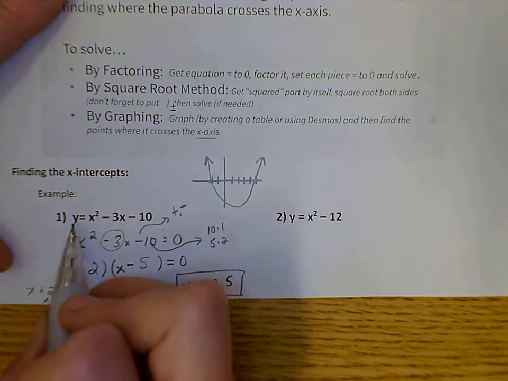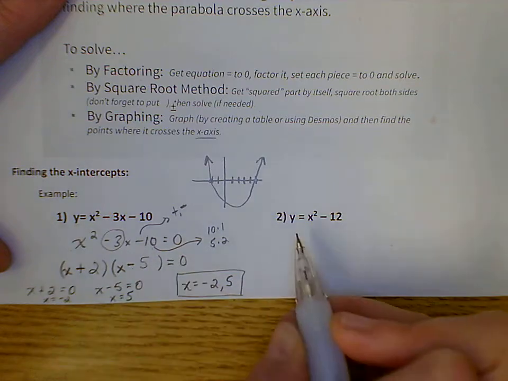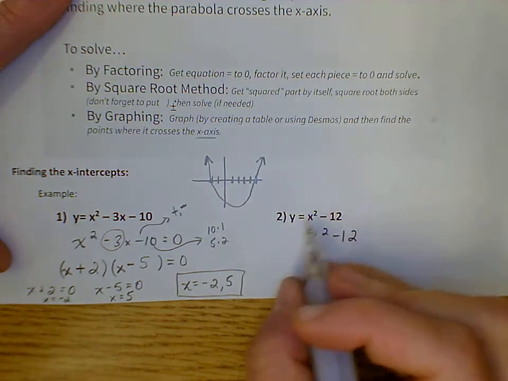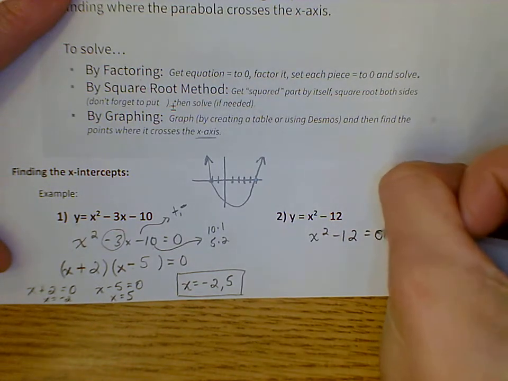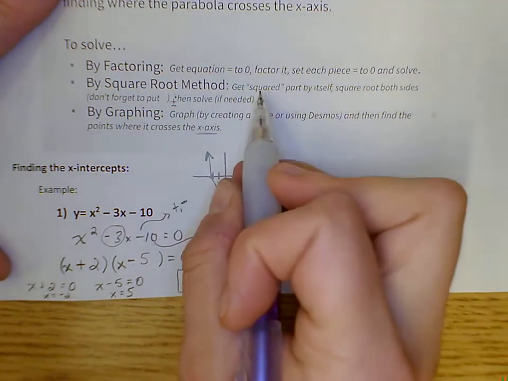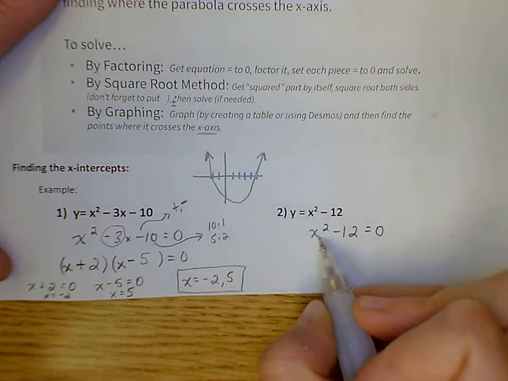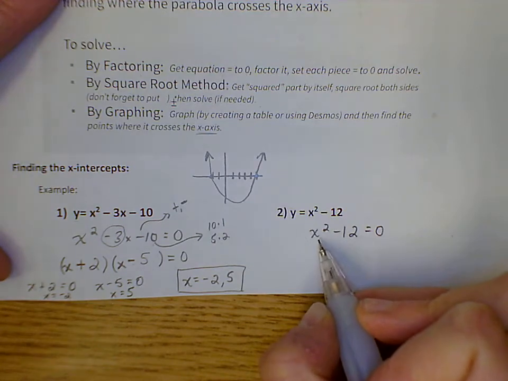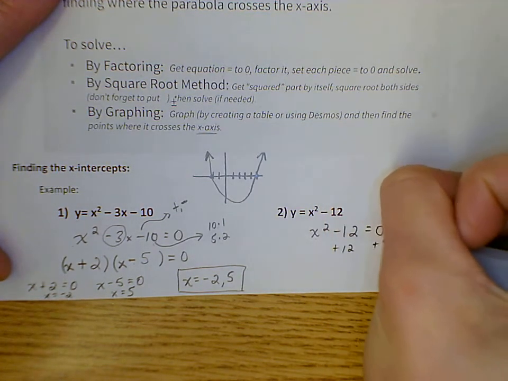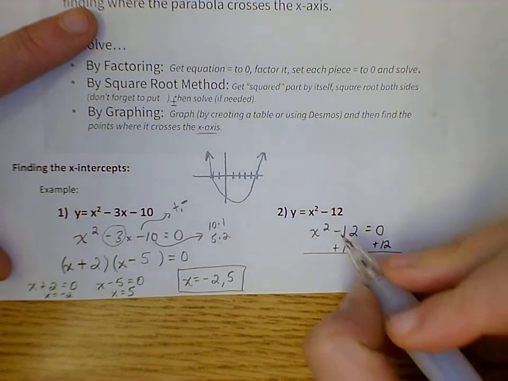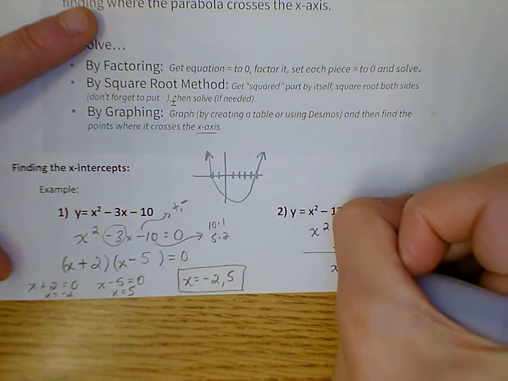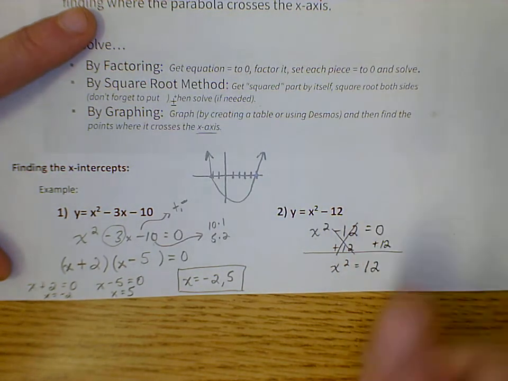So just like what I did over here where I put a 0 instead of y, I'm going to do the same thing here. So I'm going to bring down that part of it, and then instead of y, I'm going to put equals 0. And then I'm going to solve it using square root method. So you've got to get the squared part by itself. So notice my x is the thing being squared, so I want this 12 to the other side. So I'm going to add it to get it to the other side. So then -12 plus 12 is 0, so that goes away. And then I have x squared equals 0 plus 12, which is 12.